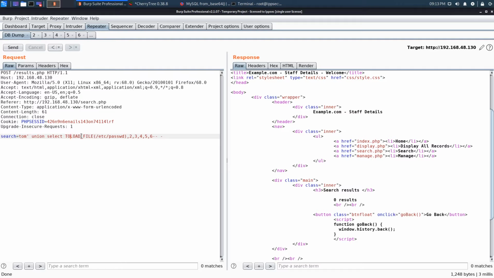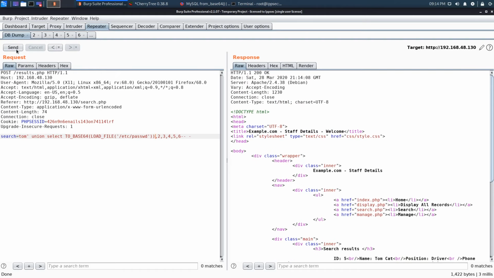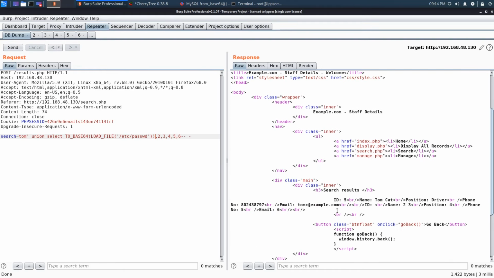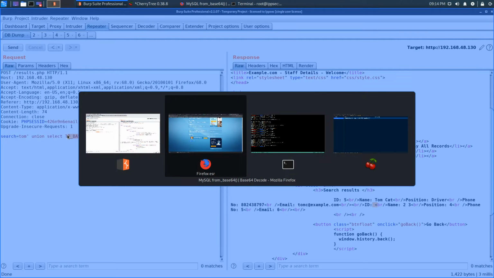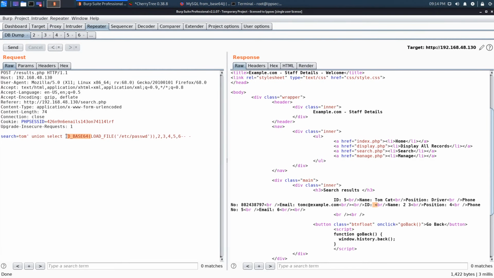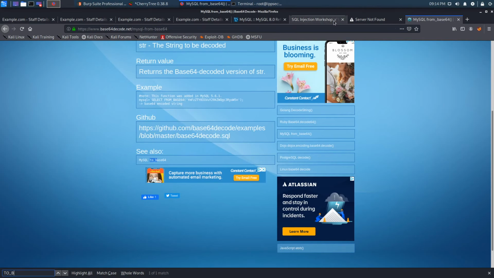So let's try to base64 load_file. That. And it doesn't look like we'll be able to do this. So I don't think we can steal the source code.